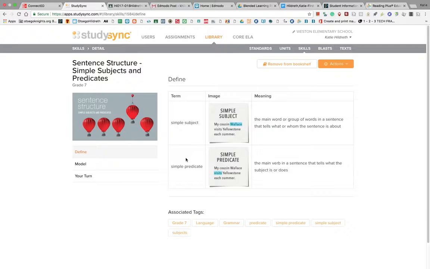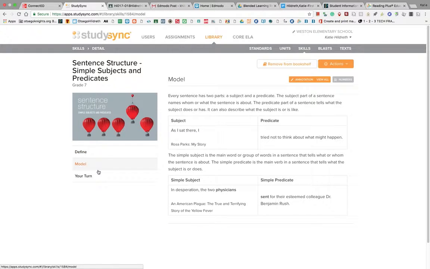A noun is a word that names a person, place, thing, or idea. A pronoun is a word that replaces a noun, and put he, she, give an example so you know what it is. Okay? They talked about the verb in the definition, in the meaning, but I would also write verb is a word that names an action or describes something, tells us something about the person, the place, or the thing or idea. Okay, so if there aren't any further questions, we're going to go on to the model tab.